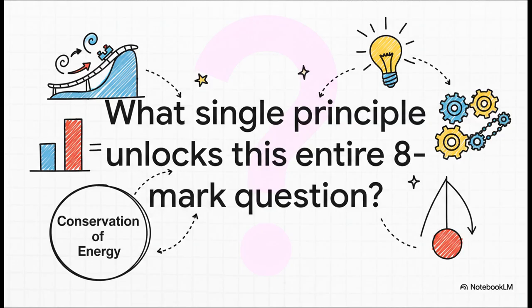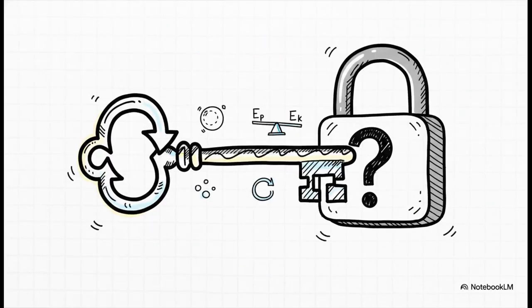But if you take a step back, what's the one single idea that ties this entire problem together? It all comes down to one of the most fundamental rules in all of physics, the conservation of energy. That's it. It's the reason we could say that total energy was constant in our closed system. It's the principle that let us turn potential energy into kinetic energy, and it's the key to understanding why we needed that little bit of extra energy to make it over the loop. Master that one powerful idea, and you've cracked the code to this entire question.